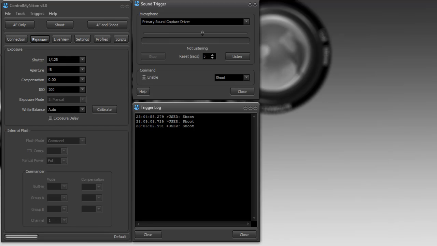And for capturing a popping balloon or something like that, that's just not fast enough, and you need to use other equipment for that. But if you wanted to catch your dog barking or the subway going by or something else that generates a lot of noise, it'll capture it just fine. So really not that useful for high-speed photography.